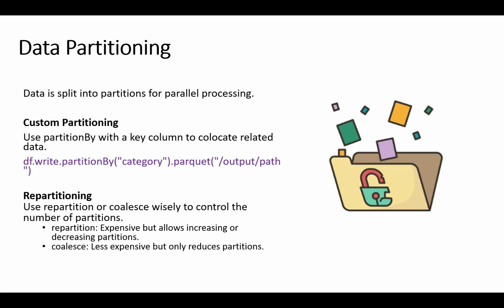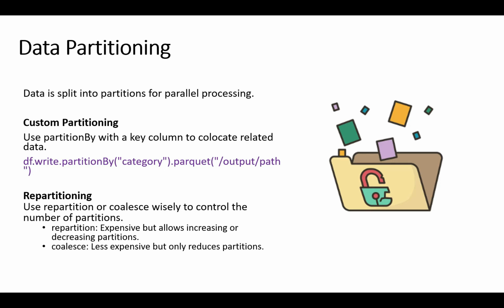Then another thing which will really help in improving our performance is data partitioning. What is data partitioning? Simply, as the name suggests, splitting the data into partitions so that it can be processed in parallel across the distributed network. The whole beauty of a distributed architecture is parallel processing. How would we do that? We have written a program, but the data that we have is huge. It's a big data world that we are talking about, right? Now that data is chunked into multiple partitions and it can be processed in parallel. That's how we'll achieve performance.